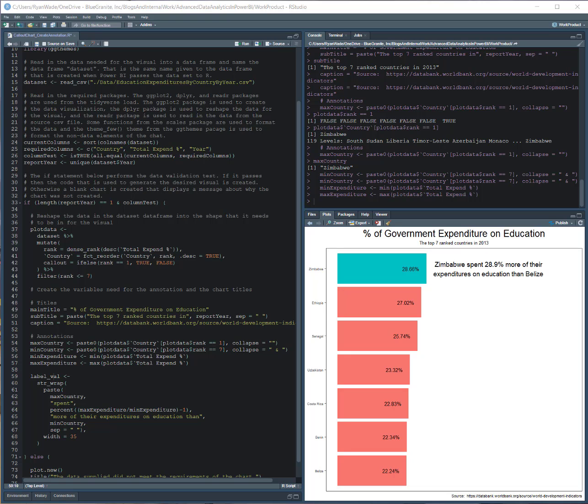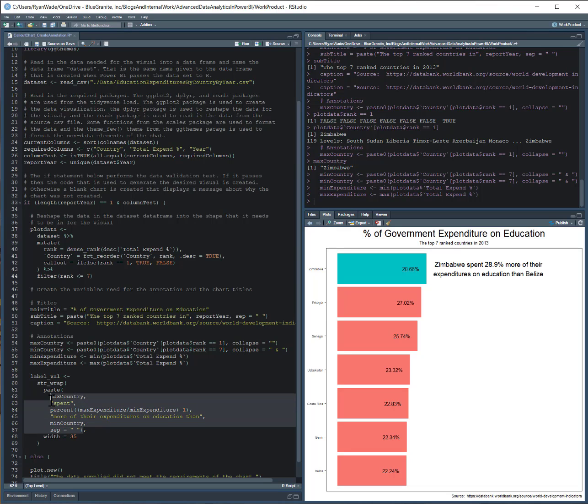In this particular case, the string that we're building for the annotation is built in the paste function. So let's go over that first. We'll go over the actual annotation and then we'll go over how the annotation is formatted.